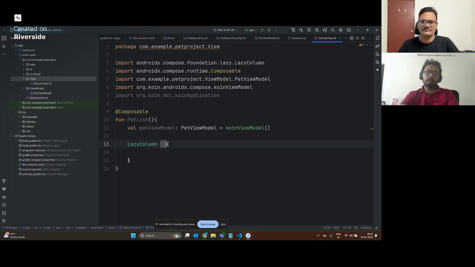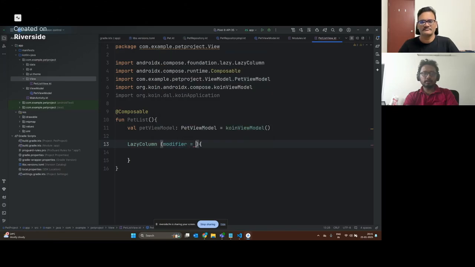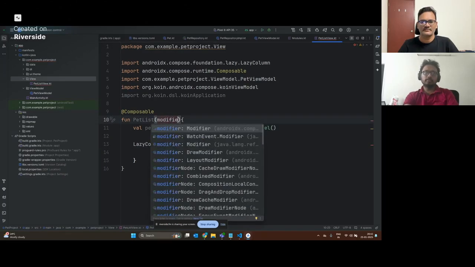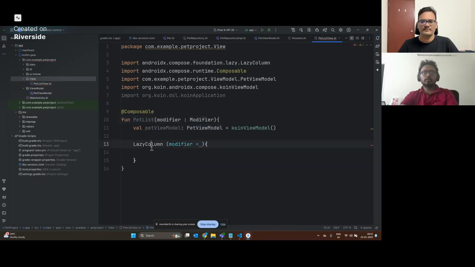If you want to add more parameters before the last argument, which is a lambda, you pass them as named parameters. For example, LazyColumn is going to accept a modifier. I'll explain what a modifier is. We have a similar concept in Swift, called a closure.